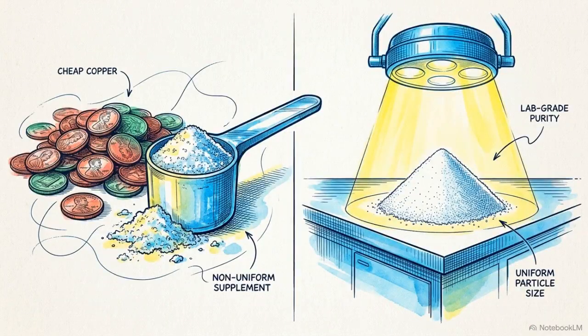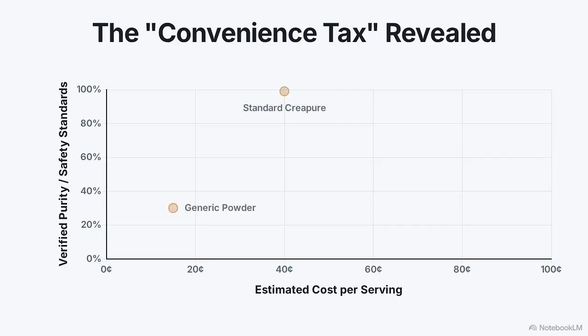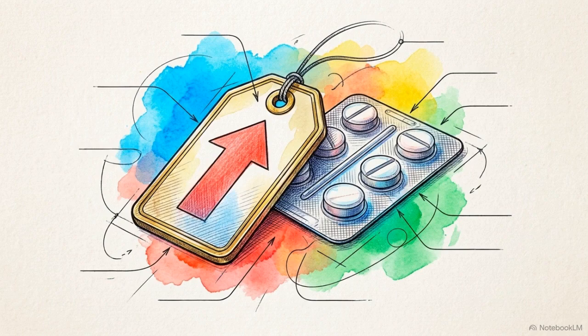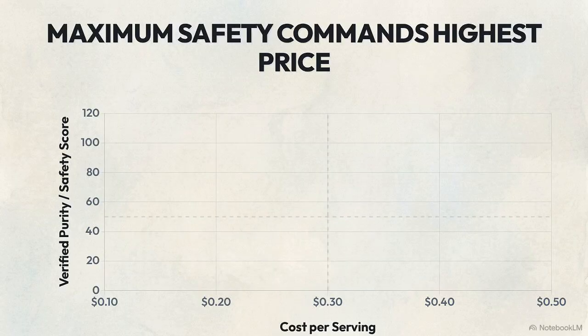The Creapure Premium funds a safer manufacturing standard that removes the impurities and digestion issues common in bargain powders. Now we enter the convenience tiers, including formats like pressed Creapure tablets or pre-mixed drinks. These options offer mess-free, exact dosing and bypass the chalky textures or artificial sweeteners found in many flavored powders. In exchange for that convenience, you pay a much higher price per serving and lose the ability to adjust your daily dosage size. The final tier is professional grade.